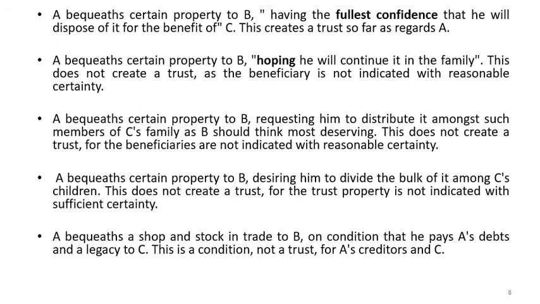Finally, the last illustration given to section 6 of the Trusts Ordinance: A bequeaths a shop and stock in trade to B on the condition that he pays A's debts and legacy to C. It is very clearly said that conditions are totally different from a trust. The conditional transfer is there. Even in a deed of transfer, there are circumstances under which the notary executes a deed of trust or a conditional deed of transfer. Then there are conditions, and you have to fulfill those conditions. Those are conditions, not the trust. That's why it is said like that here also.